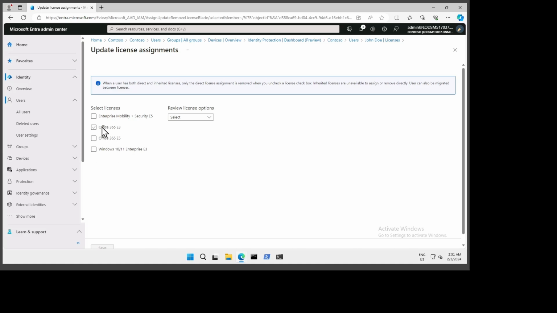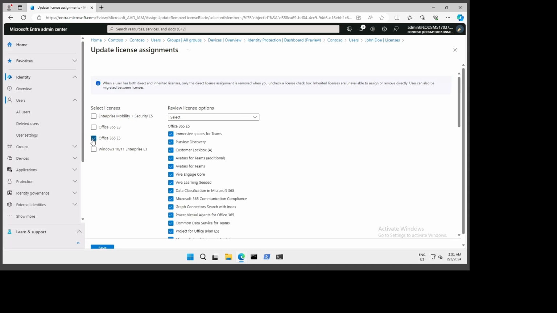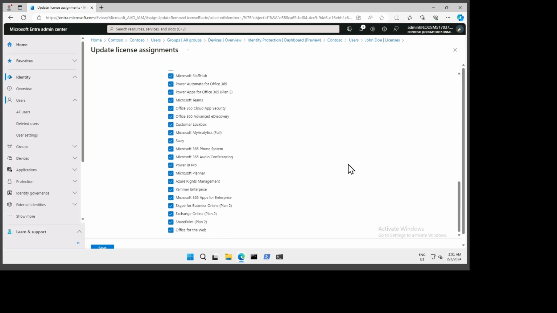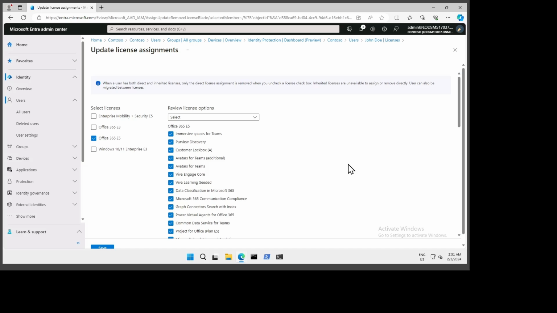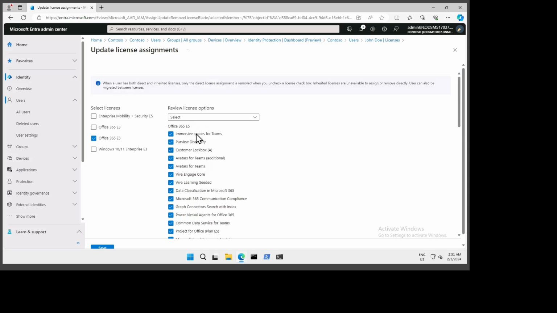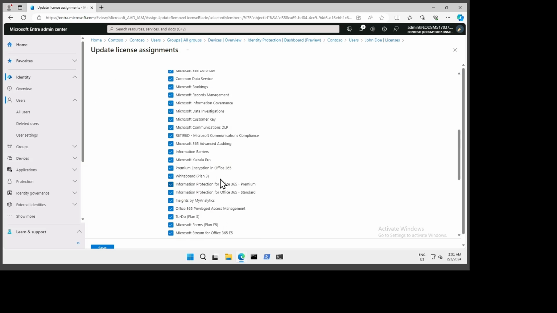So I want to go ahead and assign the user to one of the appropriate licenses here, and we can see that there are lots of options associated with the license that I'm assigning to the user. And we also have the option of removing features if we feel that the user does not need certain features of Office 365 E5. We can go ahead and remove them by checking or unchecking the boxes like we see here.